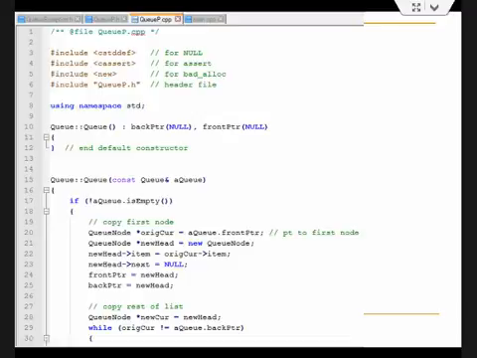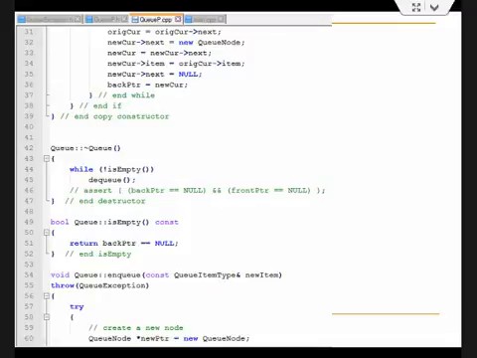Okay. Then for the copy constructor, if the queue is not empty, then we need to go down the list. You have a pointer to the front of the original, and you copy it one after another, and then you copy the front pointer to the back pointer. Then you go to the next: newCurrent next, make a new QueueNode, and newCurrent next equals new node, newCurrent item equals origCurrent item, and newCurrent next equals null, and backPtr.